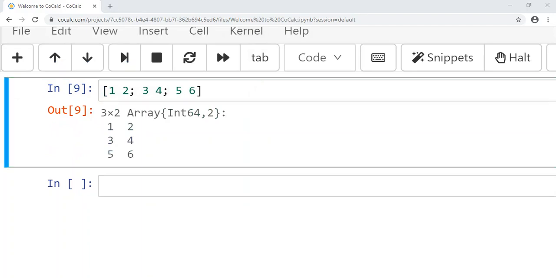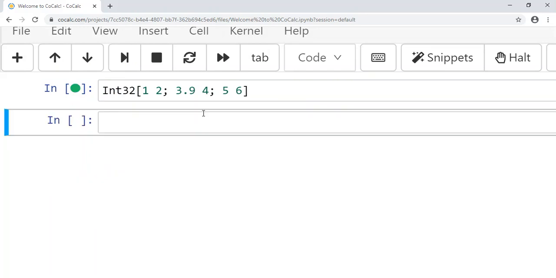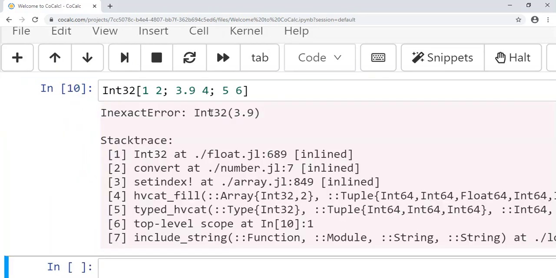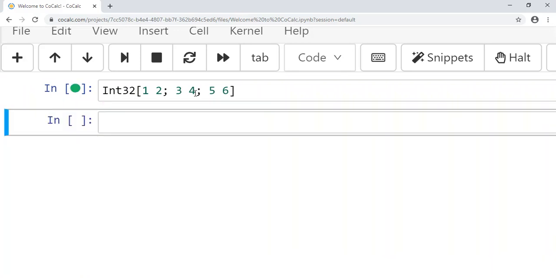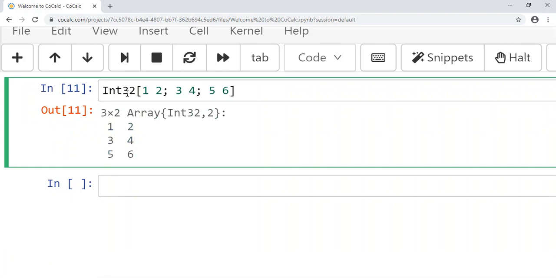And one thing to note, that if you have this specified as some integer type, like int 32 or whatever, and then you try to put in a float, it's actually not going to work. It's going to give you an error. It's not going to convert this float to an integer for you. It's going to say, hey, you told me these are all going to be integers. What's the story? So it does have to match whatever data type you're giving it.